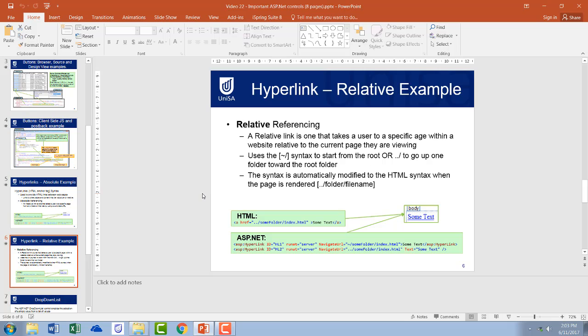As with regular hyperlinks, you can specify relative or absolute URLs. If you specify fully with HTTP, it will be a URL to a particular website. If you specify relatively, it will start from this particular ASP page, or you can start with a tilde, which indicates an absolute URL from the root of the server.